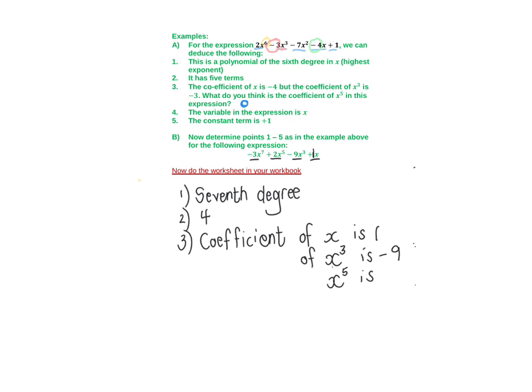is, as you can see this time, there is an x to the power of 5 in the expression, and I just, there we go, made it invisible. So that is positive 2, that's in front of x to the power of 5. That's what it's being multiplied by. This time it's got an actual value. Then point 4, the variable in the expression once again is x.